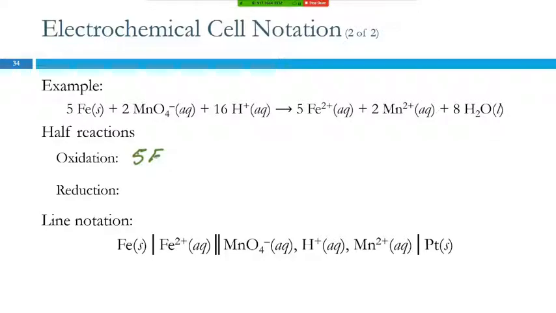So I've got 5 iron atoms, and on this other side, I'm going to have 5 iron ions. This is a little bit like doing the half reaction method, except it's already balanced, so we don't have to do as much. Here we have mass balance, but we need charge balance, and so we're going to have 10 electrons over here. And then the reduction, I didn't put the hydrogens or the water in here because I didn't need them. That means they're probably going to be needed in the other one.